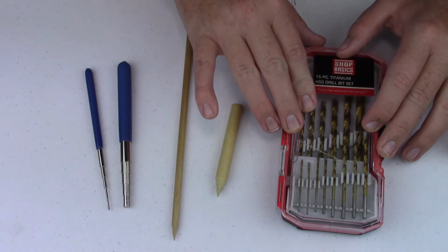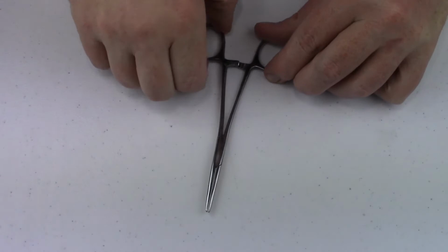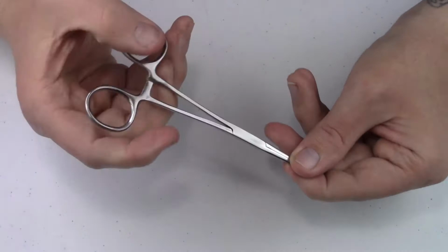Another option is a set of step mandrels. I rarely use them anymore, but I have these locking clamps, and they come in handy occasionally because they can lock, and you can put a part in here and carefully guide it into place.